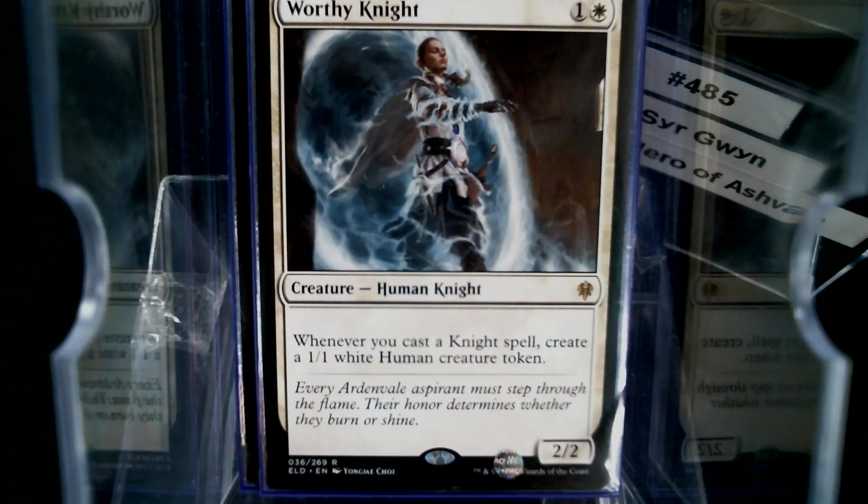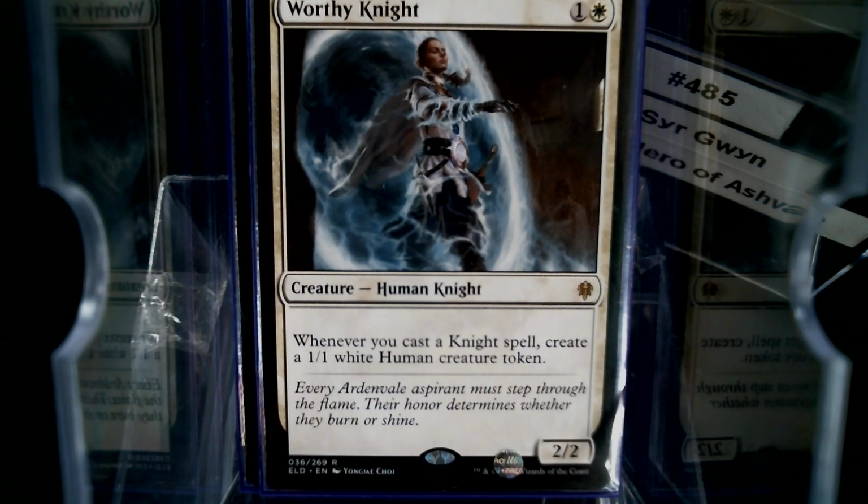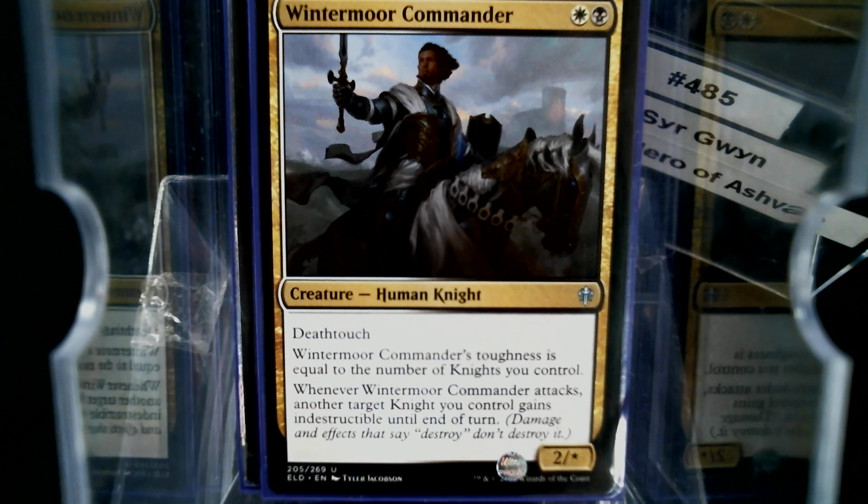Worthy Knight. Whenever you cast a knight, you get a human. You got to have somebody carry all that stuff, I guess. Wintermoor Commander with Death Touch. And toughness, this is kind of odd, actually. Its toughness is equal to the number of knights you control, which is probably going to be more than 2, right? But when it attacks, another knight you control gains indestructible. Like, say, our commander. Sounds good.